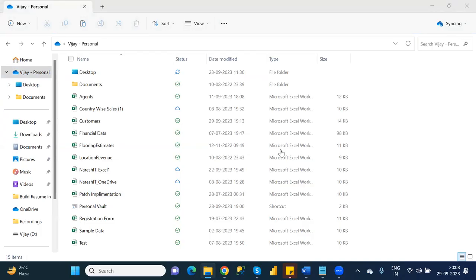Kundan, I already shared all these tables, everything: customer table, financial table, and agents table. In the document, it is there. Check it once, please. We already shared in the document clearly which documents you have to use, in the lecture notes.